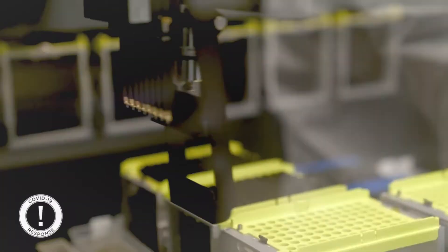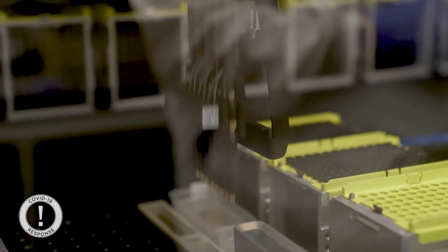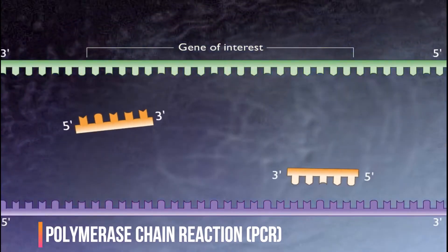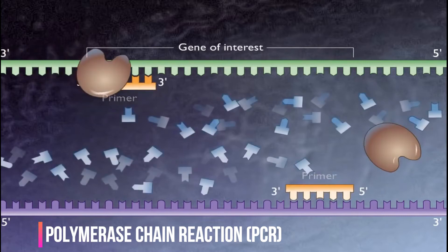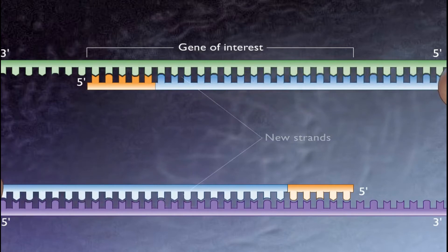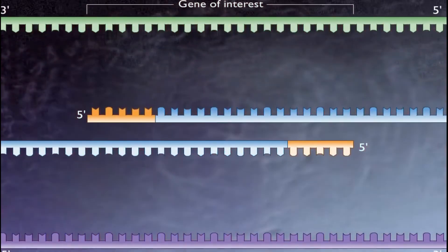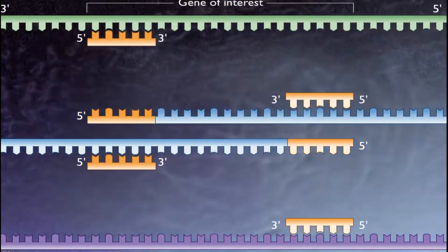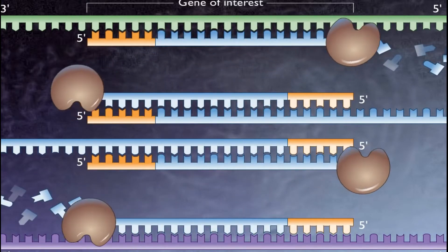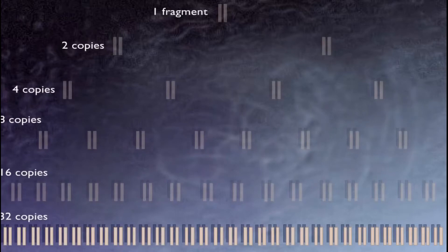The available methods for coronavirus detection are tedious and time-consuming. First is Polymerase Chain Reaction, PCR, the most common and reliable method. It is able to identify part of the viral genome in the patient sample. Because there is not enough viral RNA to detect directly, this method amplifies many copies of the genome segment, thus consuming more time for detection and is the most expensive.